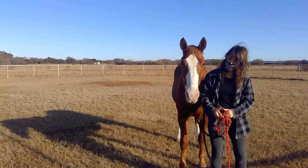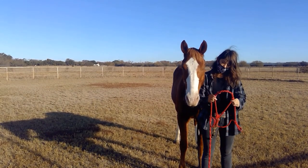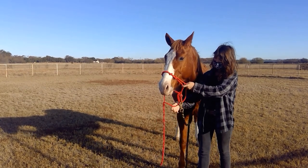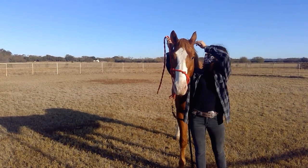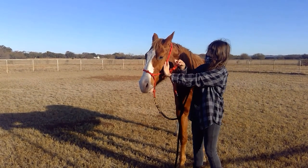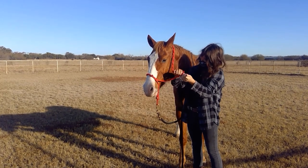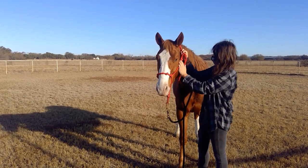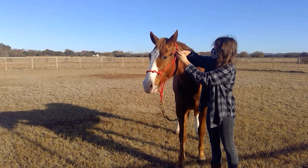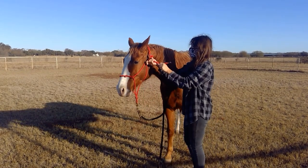And then how you put it on, you're standing on this side of the horse. You grab the halter. This is the nose piece. So you slip it on over. You take this longer line and bring it over his head. And then you have the loop. Slip the end through the loop, bring it all the way up, and bring it on like that. And then you tighten it.